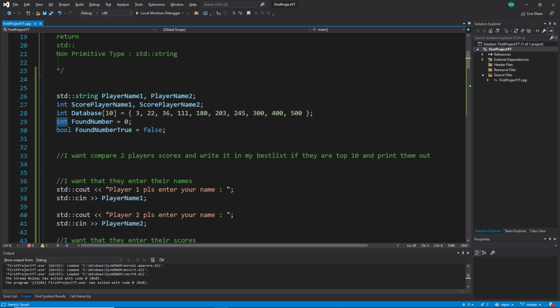The first variable is just a number which says found the number, and I initialize it with 0. It's always a good practice to initialize numbers. For example, here I have initialized it with nothing. This is a very bad practice, but it will not kill you. But keep that in mind. Initialize values normally like so, not like so. The point is, if you don't initialize these variables, they will still have values in them, but the compiler will give them random values.